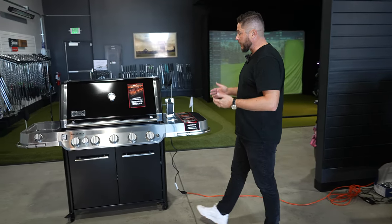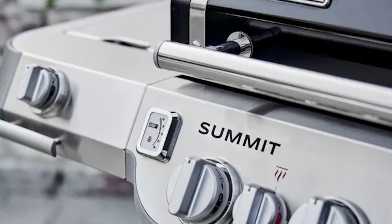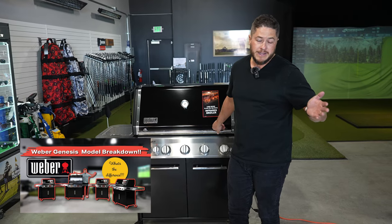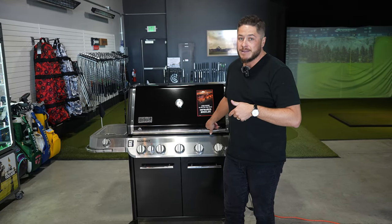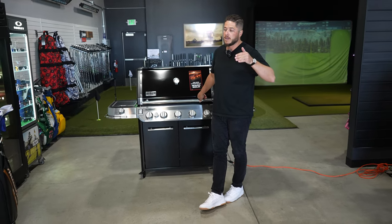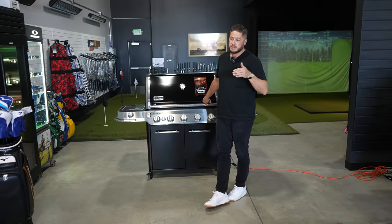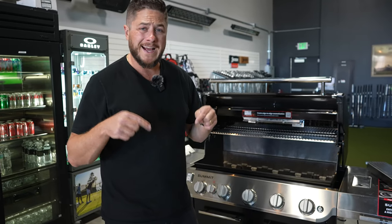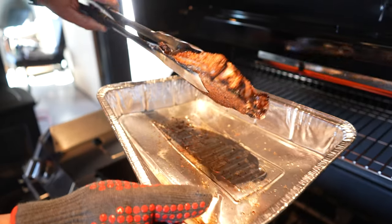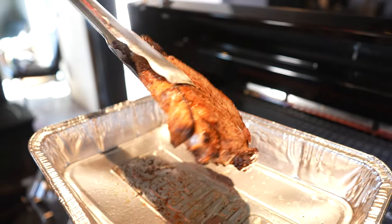A new gas grill showed up. We have the brand new Weber Summit — this thing I've been waiting for years. They renewed the entire Genesis lineup last year, and finally this year they gave the Summit some love. We're into high-end gas grills here at Embers. We're going to cook a steak, actually broil a steak, and see if it works. I'm really excited to review this. Let's get going.